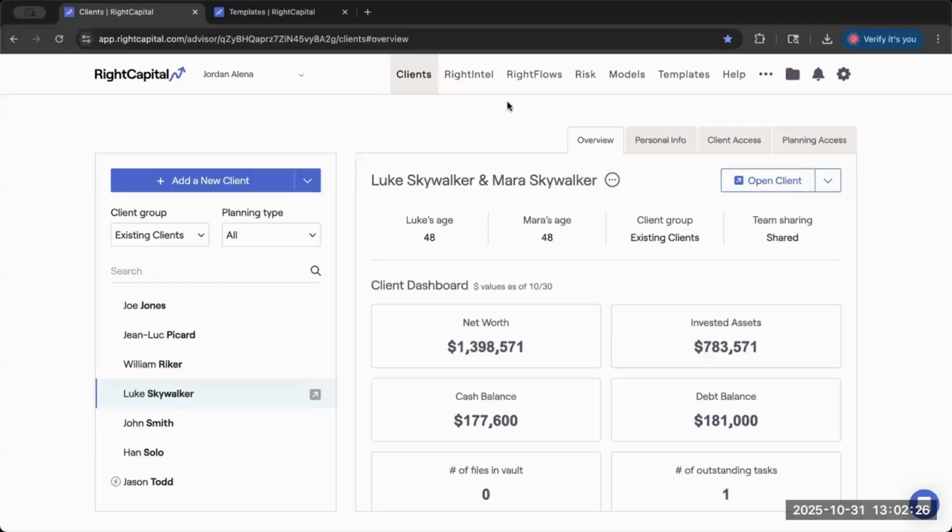So I'm going to share my screen here for everybody. And I'm just going to start on the advisor portal. The plan I'm going to be using today is my Luke Skywalker plan. Anyone who's viewed the last few webinars for overview of the planning modules will be familiar with this one. I won't go super in depth with this plan today, but this is what I'm going to be using as an example.